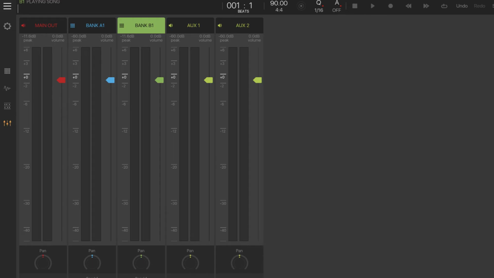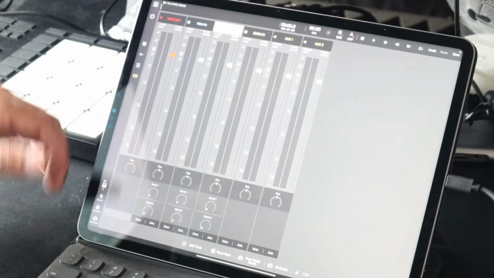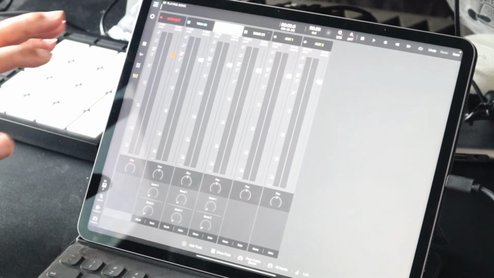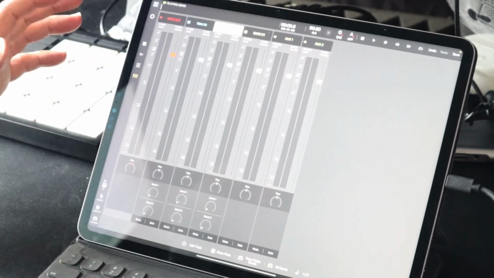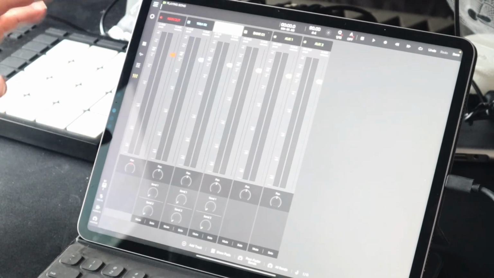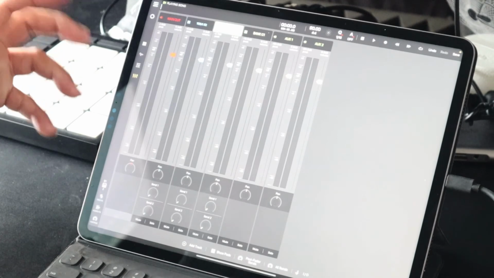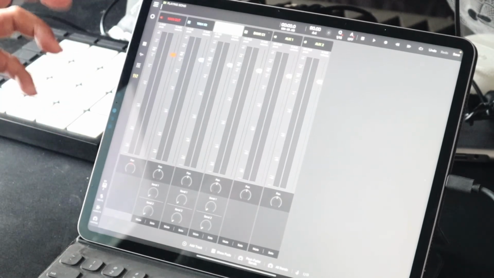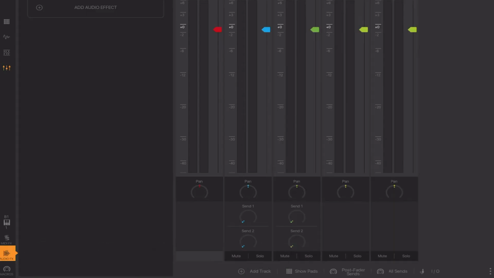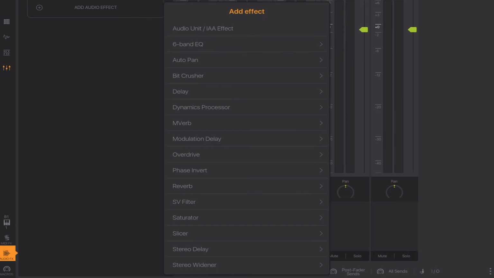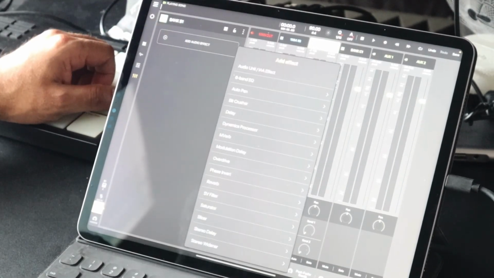If we're looking here on the mixer and I want to add some audio unit plugins, you're actually going to do that a little bit differently for your mixer. Just like synthesizers come in audio unit version 3 plugins, your actual mixing plugins will come in that format as well. In order to find it here in Beatmaker 3, you're going to tap on audio effects on the bottom left corner, and then at the top left corner of the Beatmaker 3 screen where it says add audio effect, and then you'll see right here.